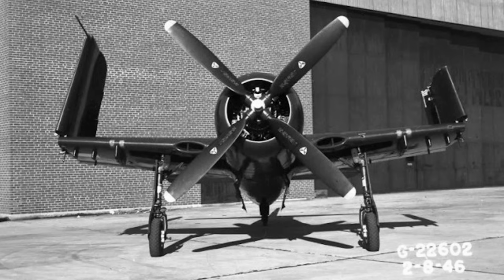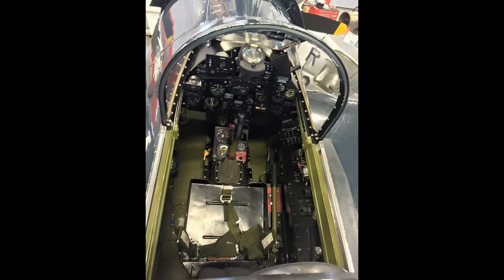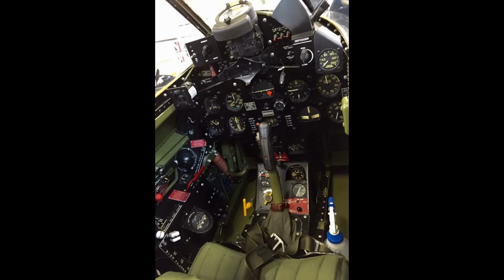There are times when the weight saving seems obsessive and even silly, reminding me of the stories of Lindbergh cutting off the margins of his maps to save weight. I don't know how many pounds they saved by leaving out a seat adjustment mechanism, but they did. But I guess cushions are lighter, and that is what the pilot would have to use to adjust his seat.